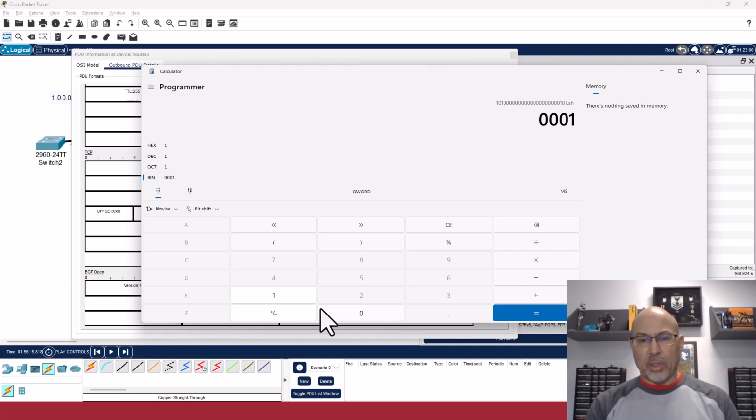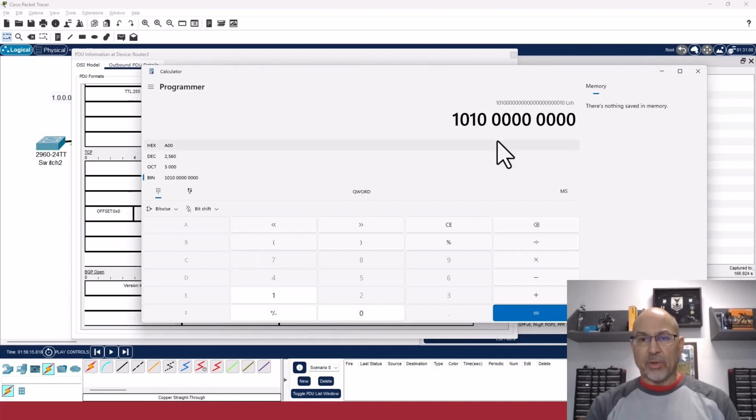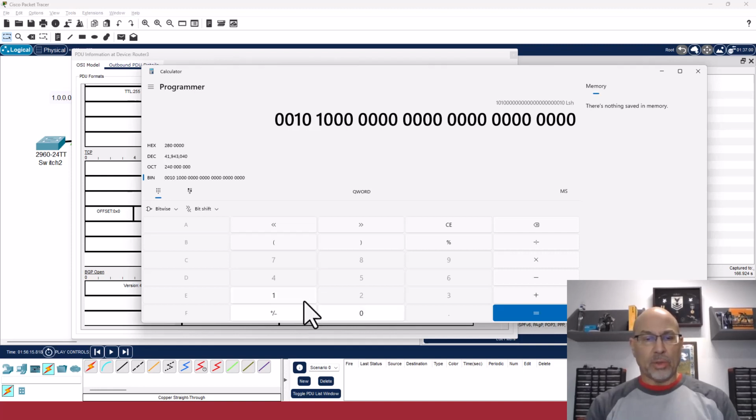From the top, 1001010. So this is the loopback that we're trying to convert to binary. That's the first octet. We need the second octet, 1, 2, 3, 4, 5, 6, 7, 8. So this is 10.0.0. And then we need 1, 2, 3, 4, 1, 2, 1, 0.